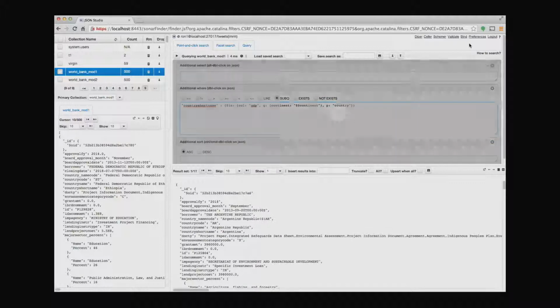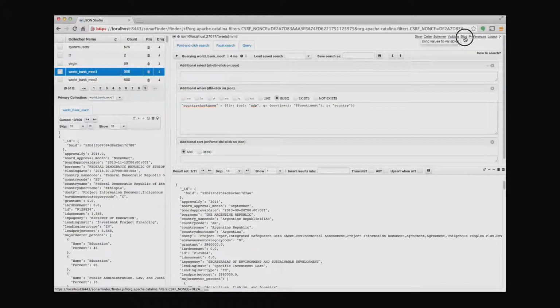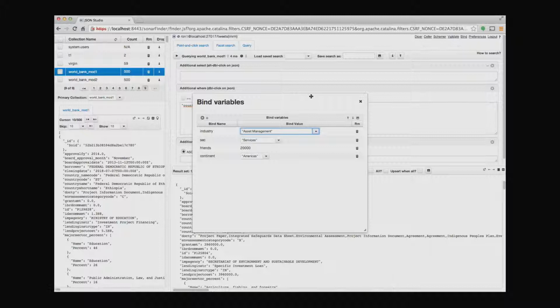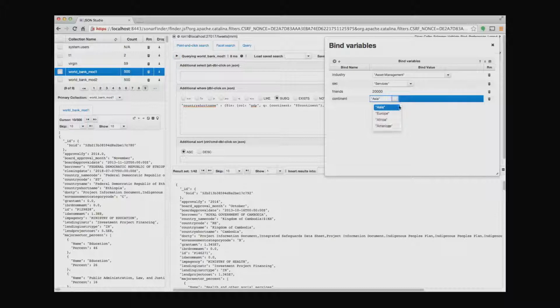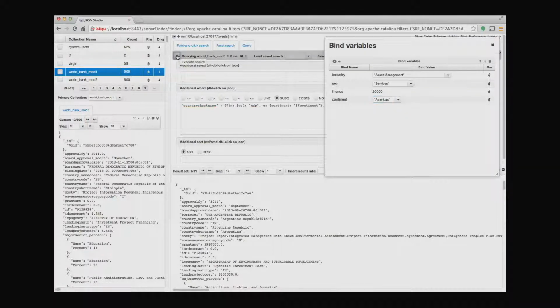So for example, if I open the bind variable pop-up and change this to, say, Asia, and run the query, then you'll see I'm getting Kingdom of Cambodia. If I change it to Americas, I get the Argentine Republic.